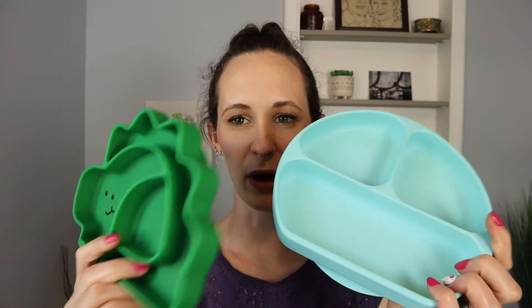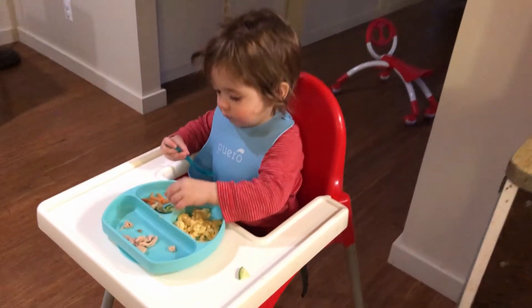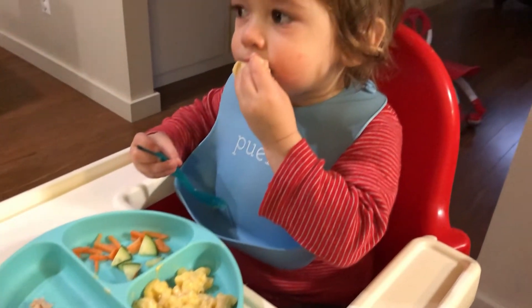Okay, moving on — more suction devices here. These are little silicone ones with different options. There's a little dinosaur one, and this is just a basic plate, or I guess plate and bowl in one. You could use these for liquid foods like soups, or of course solid foods, so they're very versatile. And again, they suction on the bottom. I believe these are Bumpkins — both of these are Bumpkins. And these bowls are Munchkin — you can see the little heart there, that's the Munchkin symbol. Again, these stay secure on the table or high chair, you can fill them with whatever food items, and keep them separated — some of our kids are picky and don't want their foods to touch, so this is perfect for that as well.